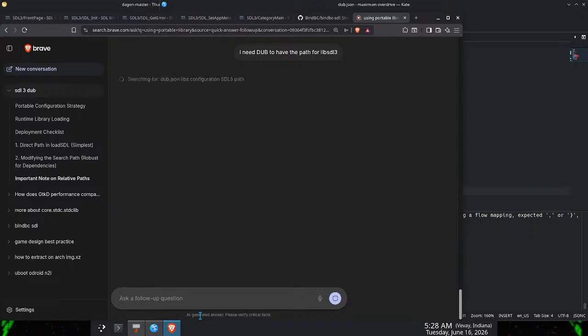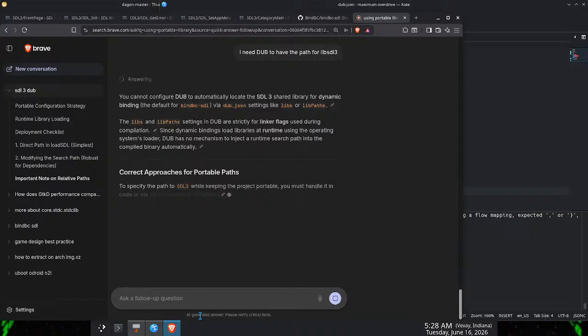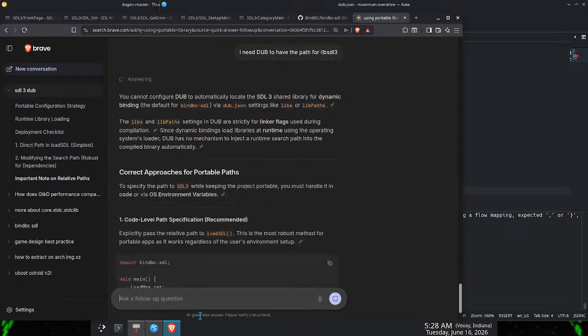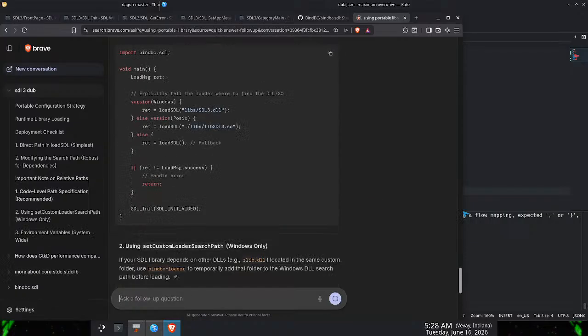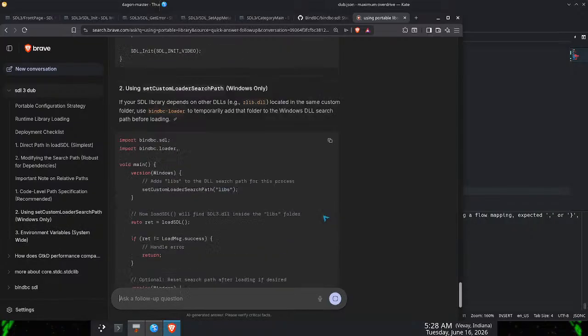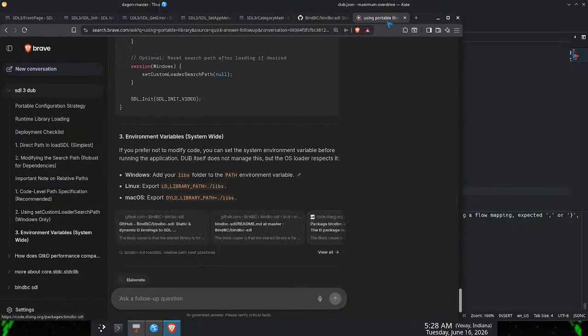Bro, it's like that meme where your search engine is like, cannot configure to locate SDL3. What do you mean I can't do that? I literally can do that.